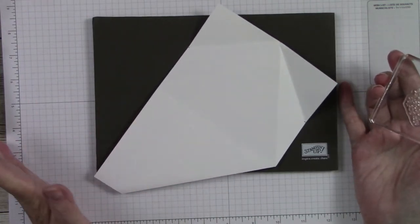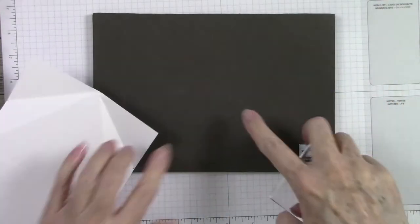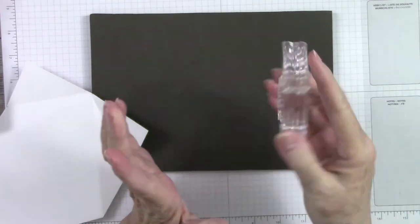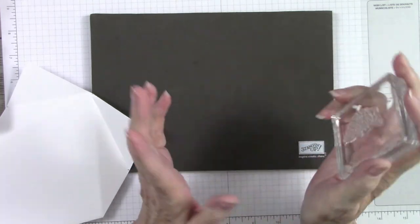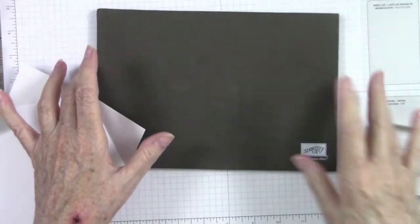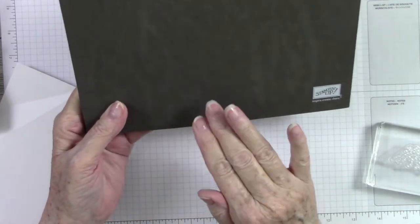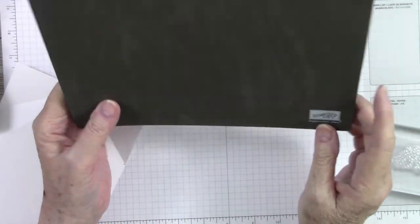Before I discovered Stampin' Up, I was using an old mouse pad. An old, ugly green mouse pad. It didn't have the same amount of cushioning that this had, but I did learn that photopolymer stamps needed that cushion to really give you a nice, crisp image. And I've always thought the cling stamps are so much better than the photopolymer, but it's because I was using these on a hard surface, and you need that cushion. So this is called the Stampin Pierce Mat. So it's like Stampin as in Stampin Up, but Stampin Pierce Mat. And these are cheap, they're like $5 and so worth it.